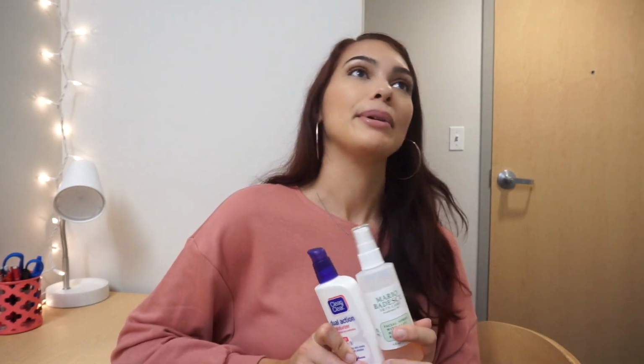But I've been loving this combination, and what I mean by that is when I'm in the shower and I use that Apricot Scrub. I still do this even if I don't use the Apricot Scrub. So I'll either wash my face or put hot water on my face, depending on the day. Once I get out of the shower, I spray my facial spray on my face, and I like to put a heavy amount. I don't like to make my skin legit dripping with facial spray, but I like to put a generous amount. And then I let it sit for a little bit, do something else like get dressed or whatever.